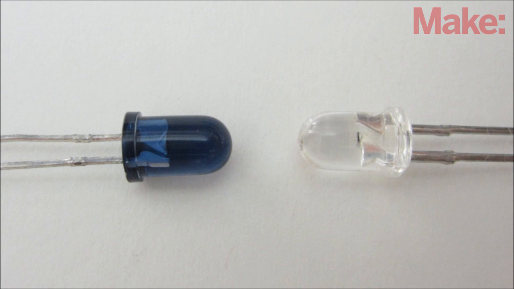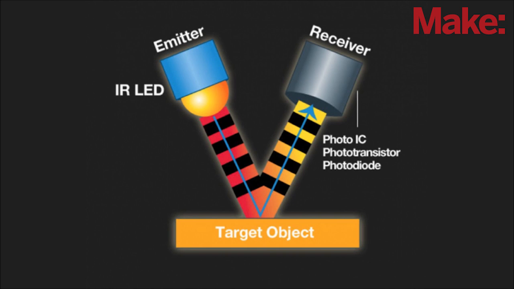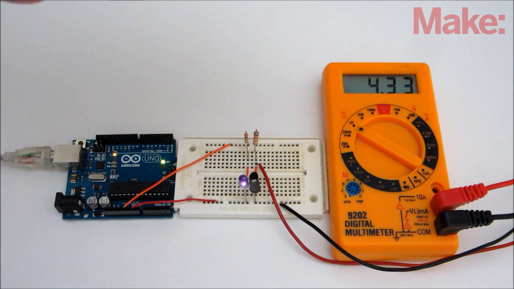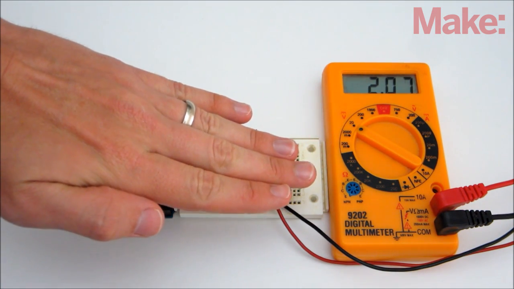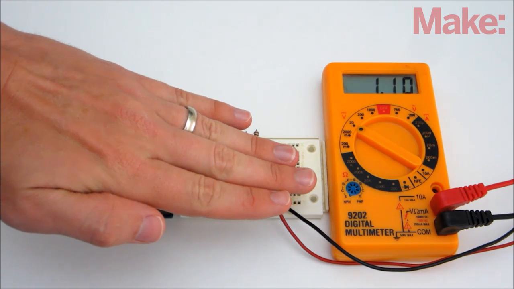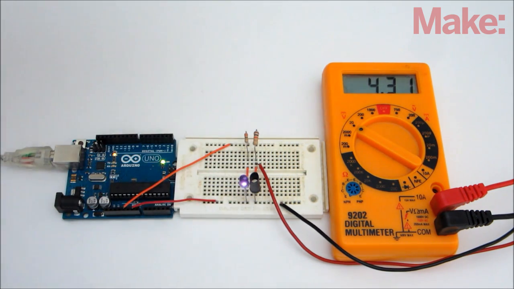To make a simple proximity sensor all you need is a light emitter and a light detector. The light emitter is constantly on and whenever the light hits a nearby object some of the light is reflected back to the detector. By measuring the output of the detector you can sense when there's an object within a few feet of the sensor. This isn't exact but it works well enough to use in a haunted house.